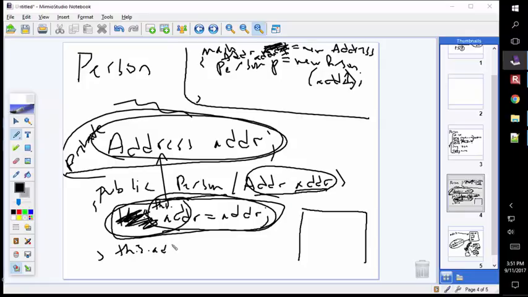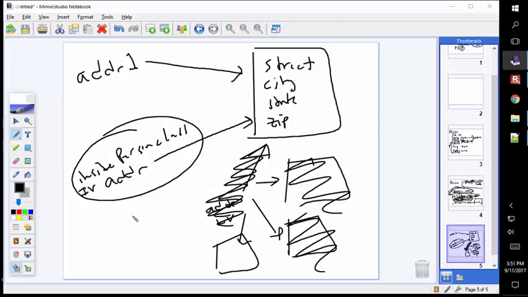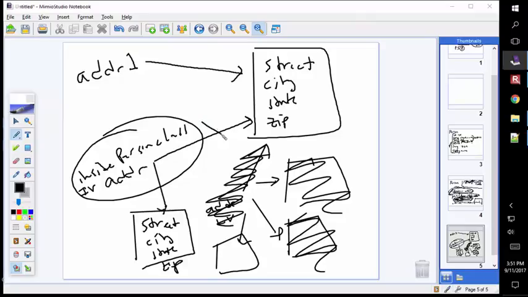So this dot address is equal to new address with stuff in it. And so then my picture will look like the same information is there, street, city, state, zip. So they're identical, only that one points down here now and not there.